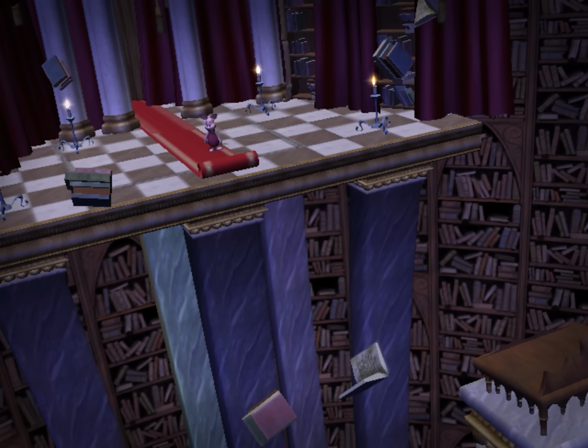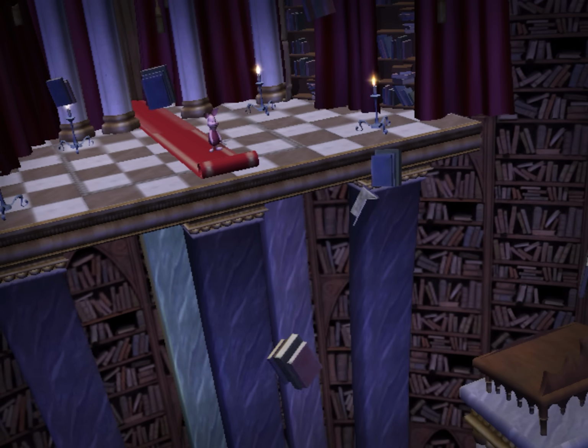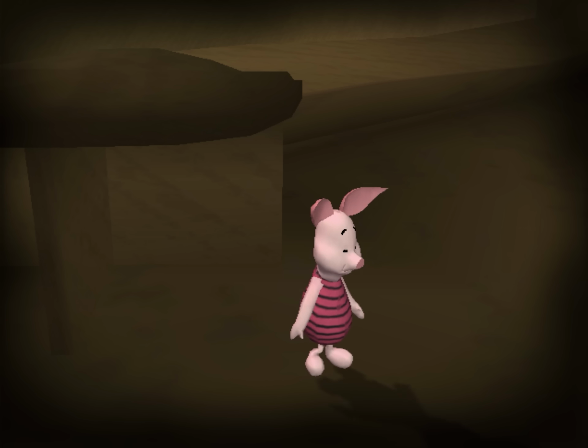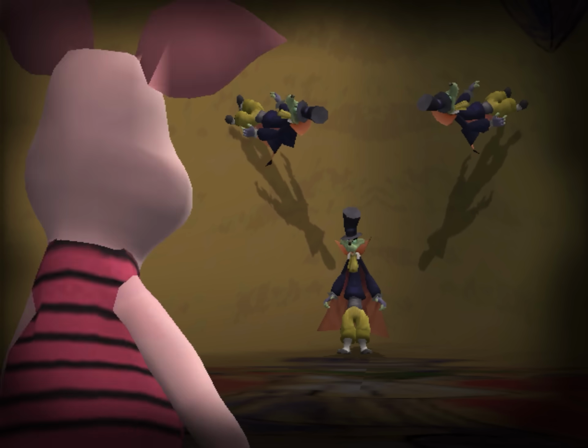On a narrative note, Piglet faces his fears in worlds separate from reality, in the same way characters who end up in Silent Hill often have their own demons to face. The dream worlds themselves also have a deeply surreal quality, again reminding me of locales in the Silent Hill franchise.